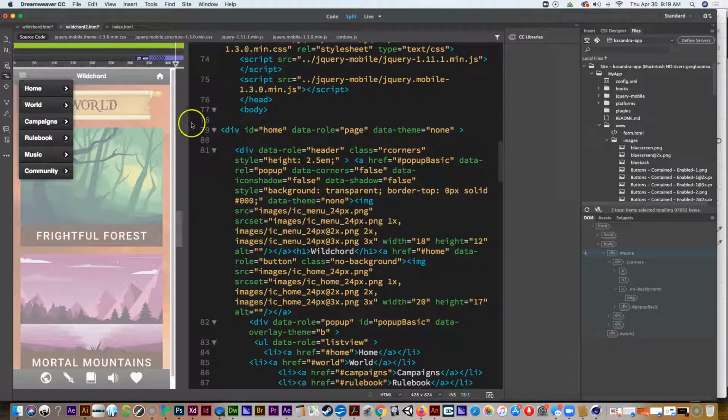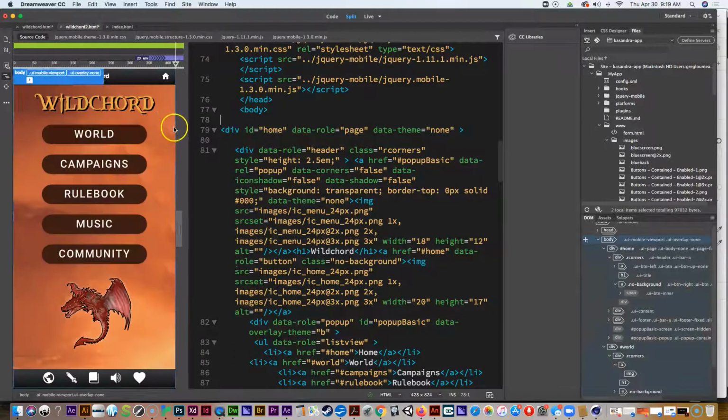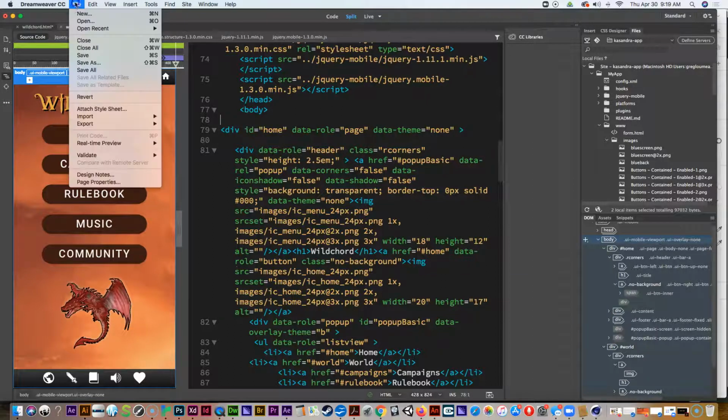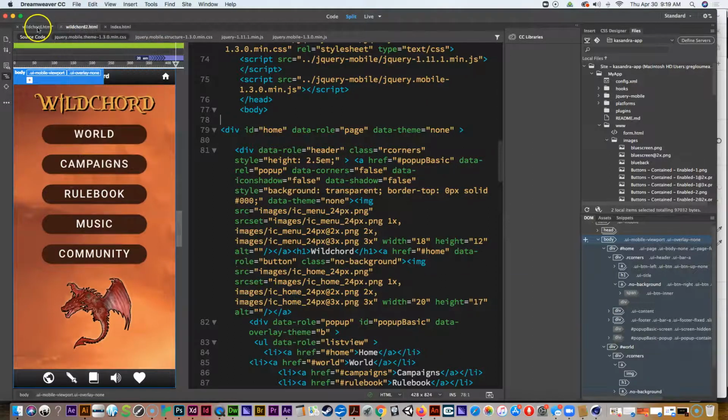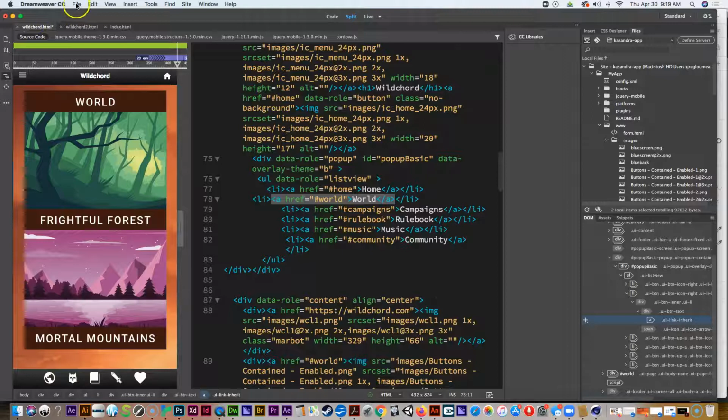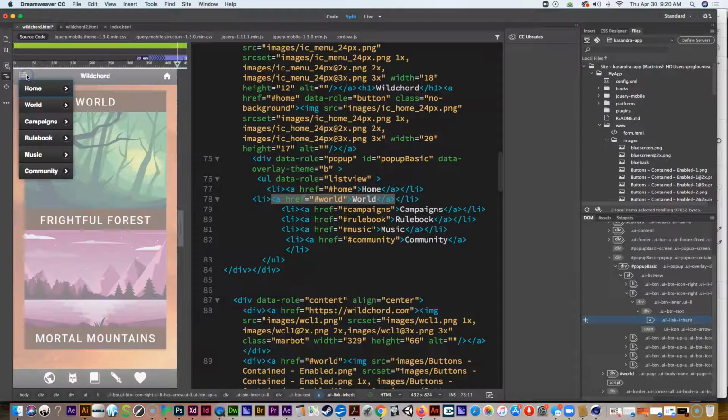But anyway, let me go ahead and save this Wildcore 2, and we'll save Wildcore 1. Actually, I don't want to save Wildcore 1, because I want it to be messed up so that you guys can make all the changes that I'm making now.